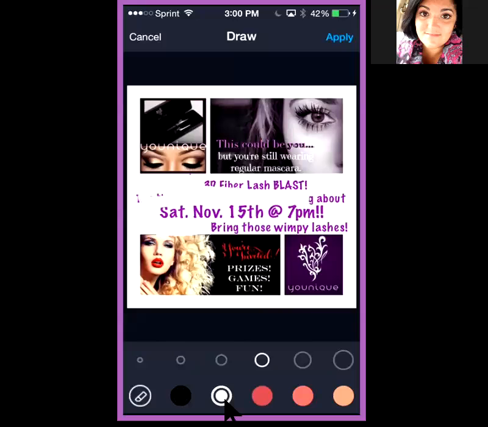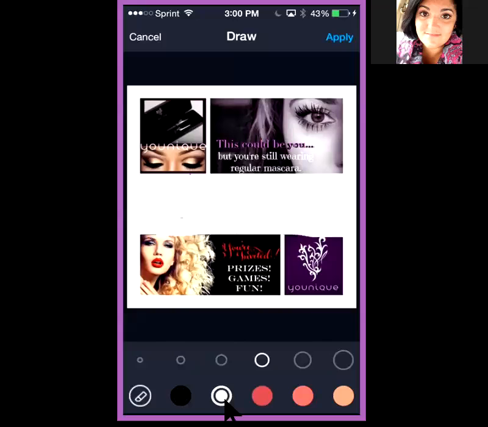Now, you have to be careful that you don't select part of the stuff that you don't want erased. But the good thing about it is that if you do, you can always use the eraser because right now you're drawing, right? So you use the eraser, make it smaller, and you go over the picture to fix it.